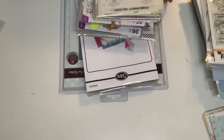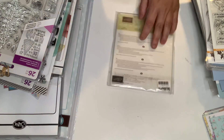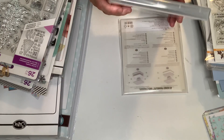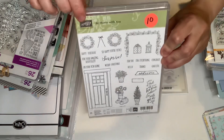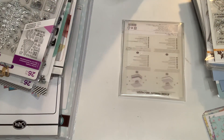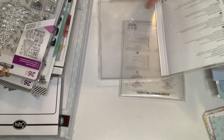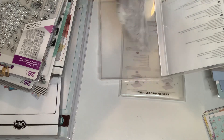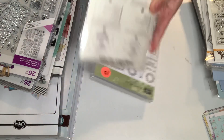I didn't do a lot of damage at this yard sale this time — I did pretty good. Now this is from Stampin' Up — my first Stampin' Up stamps! This is the die to go with that, and it's clear stamps. Oh my gosh, I can't wait to put this one together and make a pretty card. These stamps are stuck together — it looks like they've never been used. I got those, and these are the matching dies to go with that.